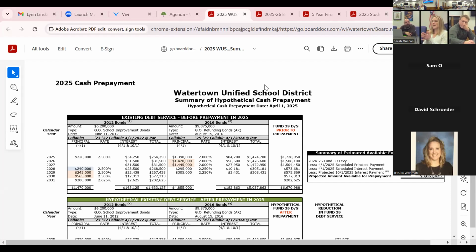Basically, because we've been paying extra on the debt, that is what is making our current referendum only an additional 70 cents on the mill rate. Without that debt creating that space in the mill rate, this $7 million referendum would be $2 on the mill rate. It's the debt payment getting lower that's going to give us that space, so the jump is only going to be 70 cents rather than $2. Does that make sense? Yeah, because we've been able to do this for multiple years.